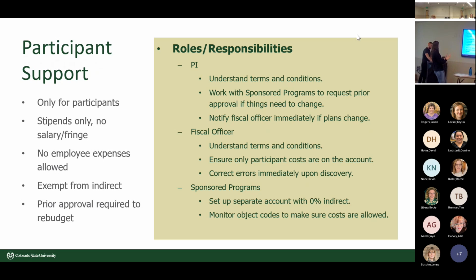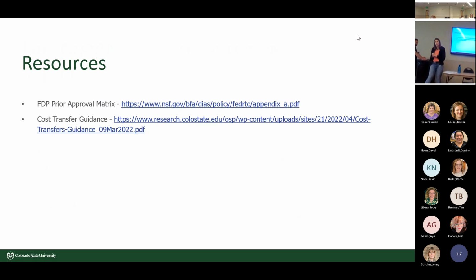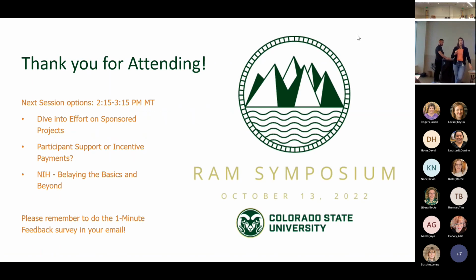And I hope, last up, there's a couple of resources. One is the FDP prior approval matrix that I was just telling you about. And then our cost transfer guidance on our website, to make sure that you're really thinking through what needs to be included in each cost transfer. And that is it. And we have 1 minute for questions.